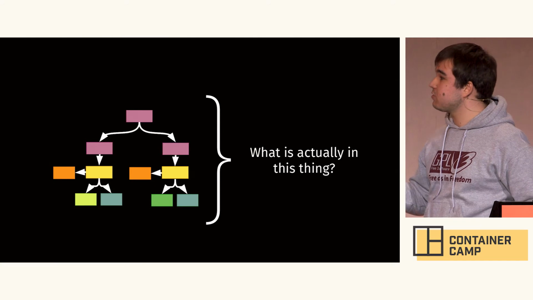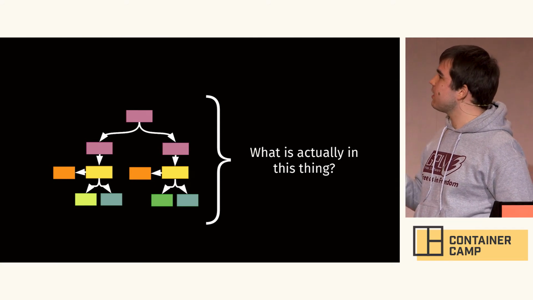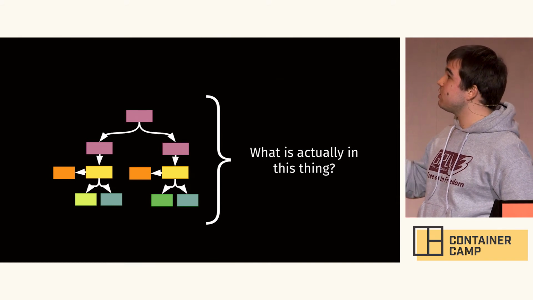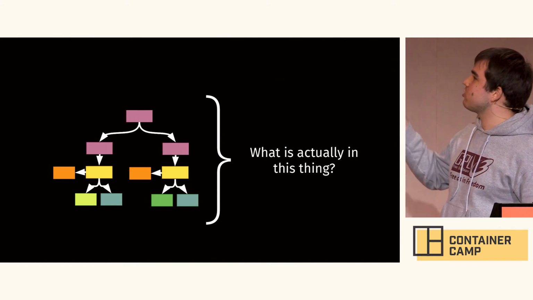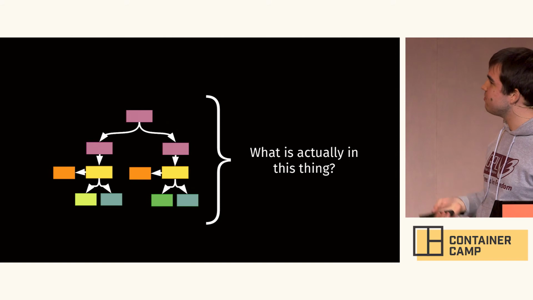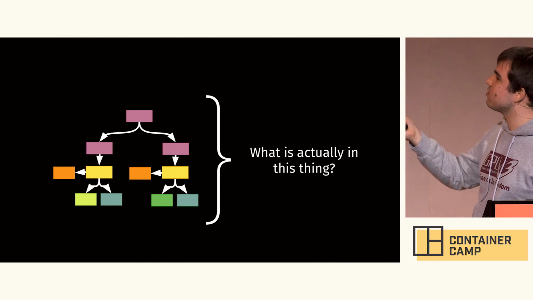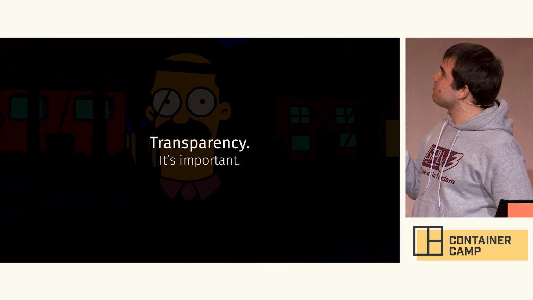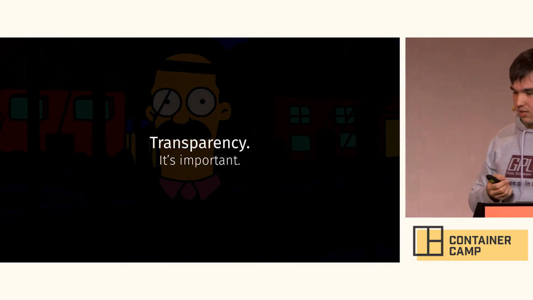And so there are scanning tools and so on, but I think that as an industry, we should get past the point of scanning and actually have information about what's in this thing. So what is actually in this thing? I mean, it's just a tree with pretty awful arrows, because LibreOffice doesn't like drawing arrows. But what is this thing? So transparency is really important, I think, to argue.